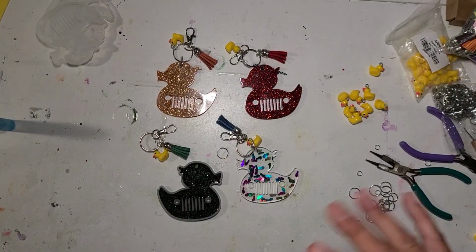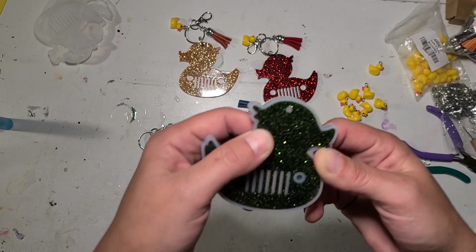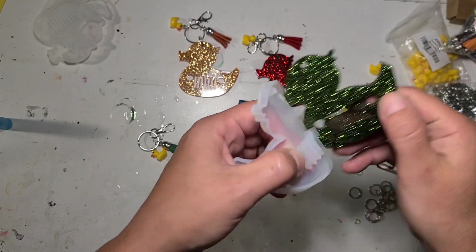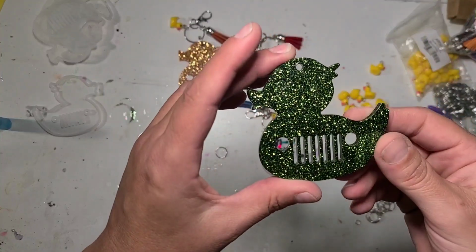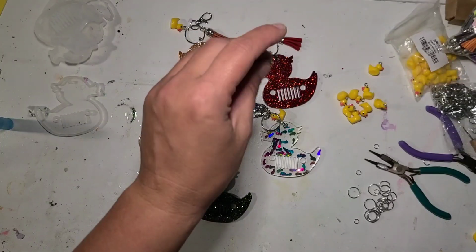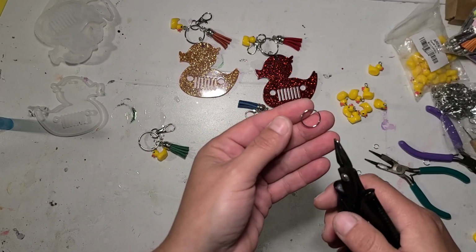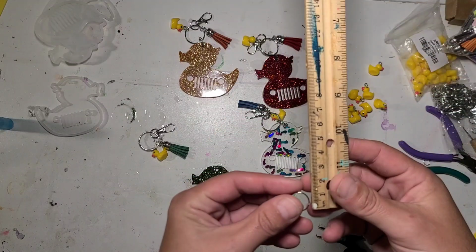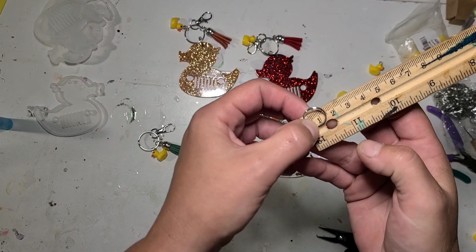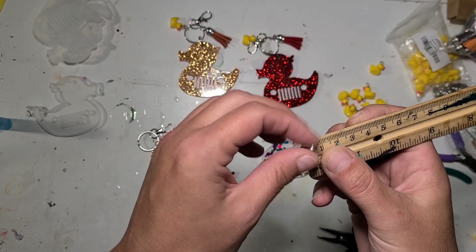Okay, so let's get these duckies finished up. I've already finished 3. And I'm going to do the last one, finish it together. So I'm going to unmold it carefully. Perfect. Isn't that just adorable? So I'm going to take my split ring. These are larger ones. I'm going to have to go through my Amazon list and find the size because I can't remember. But I want to say they're like 12 millimeters. They're about 1.5 centimeters ish, maybe slightly smaller.